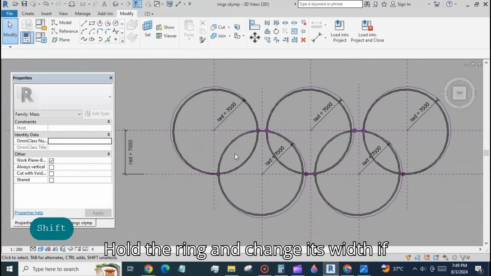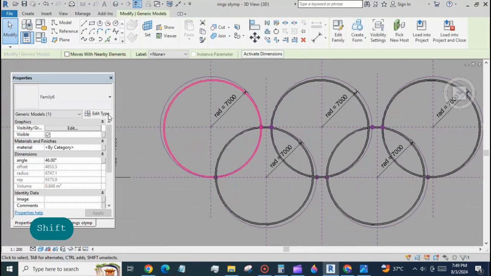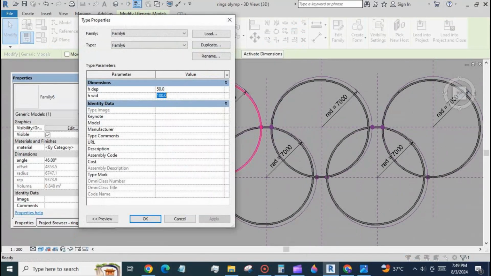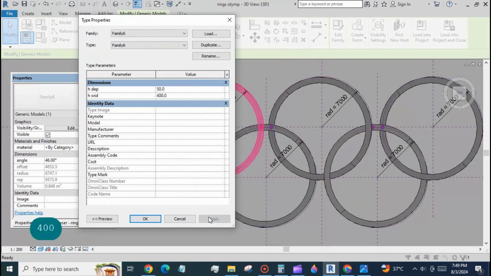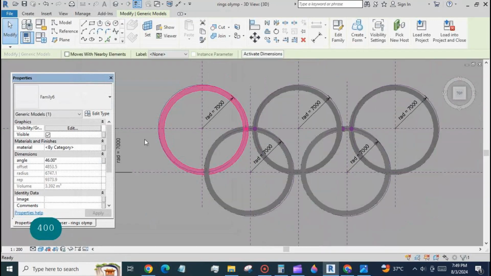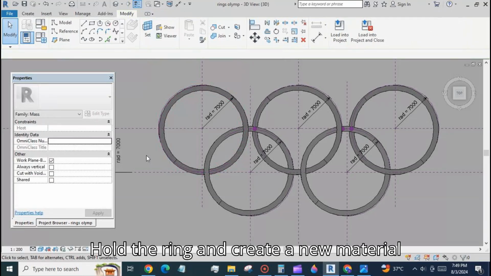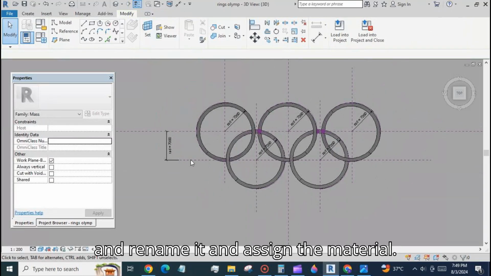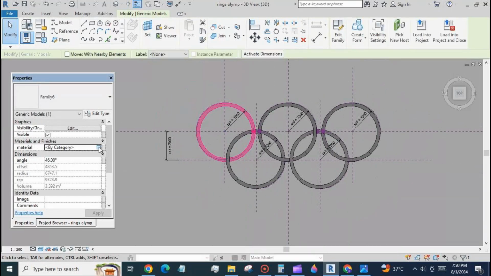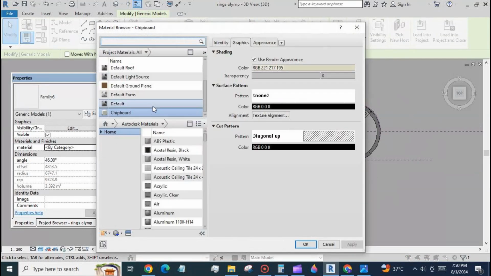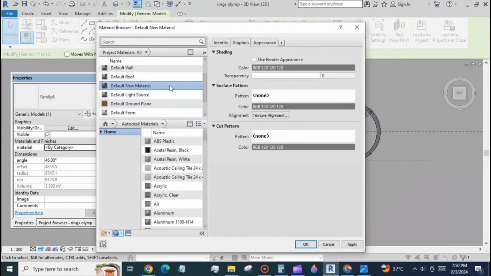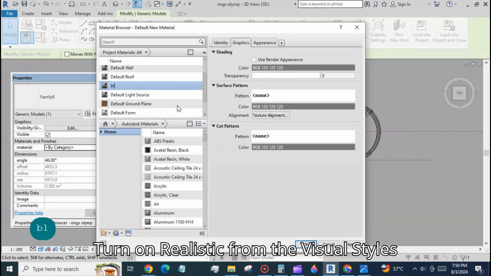Hold the ring and change its width if required. Hold the ring and create a new material, rename it and assign the material. Turn on Realistic from the Visual Styles button.